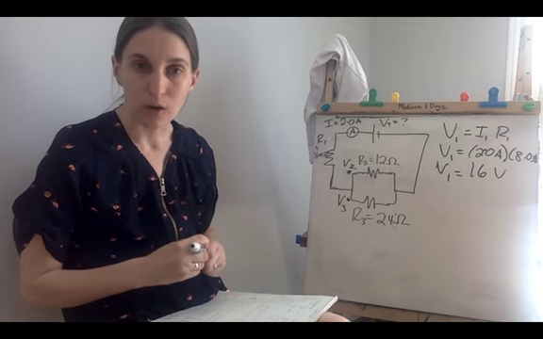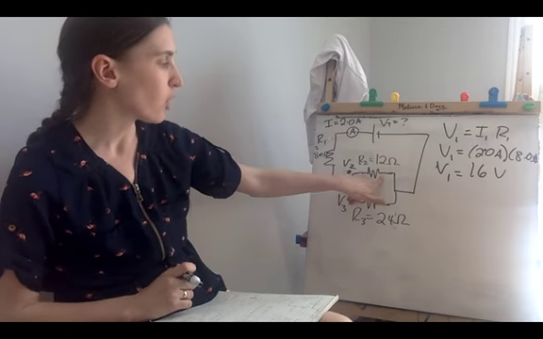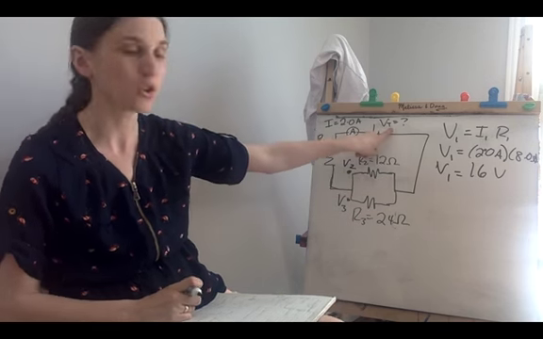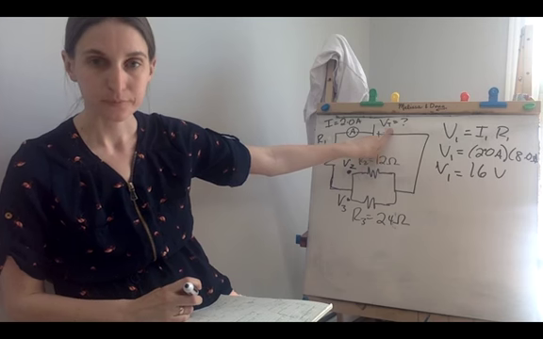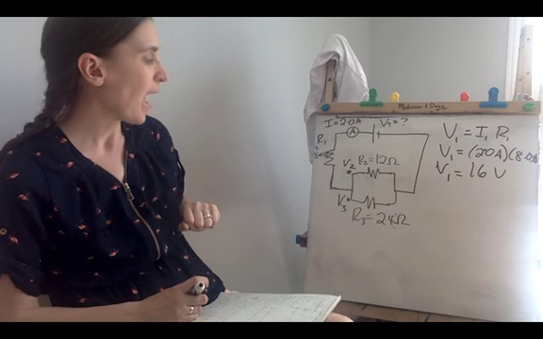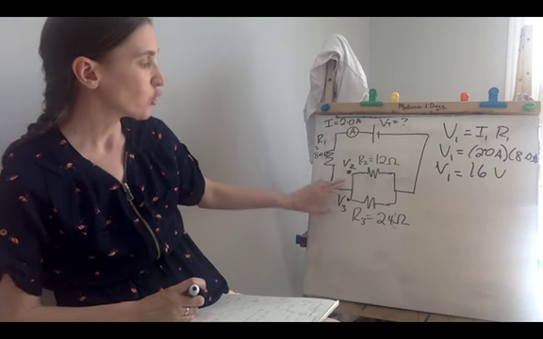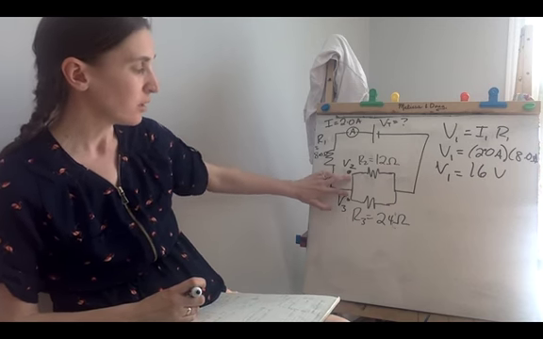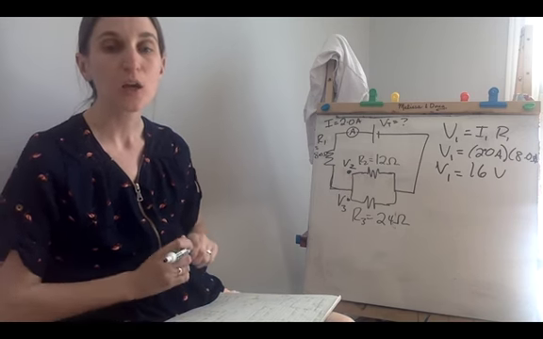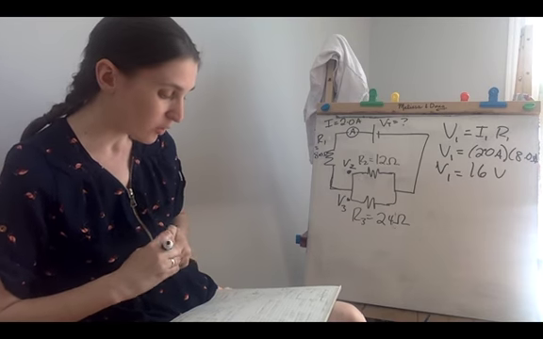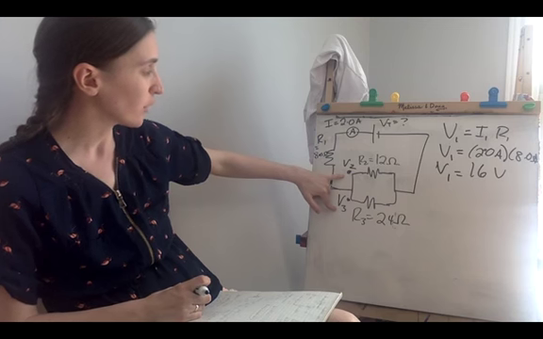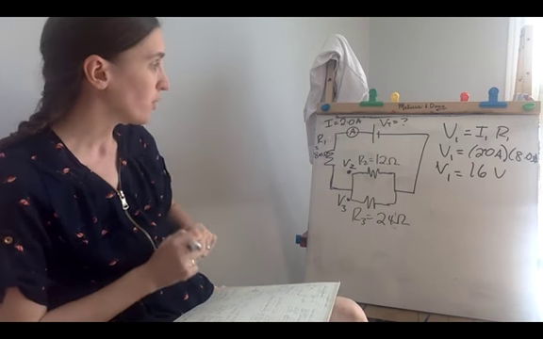So if we can figure out what the voltage drop is over here, then the sum of those drops will equal the total voltage potential of the battery. And it's going to be the same here. So the voltage potential is the same in parallel circuits. It's just the current that's going to split. Right now we don't know how exactly the current's going to split, and we don't know what those values of V are going to be because we don't know the total.